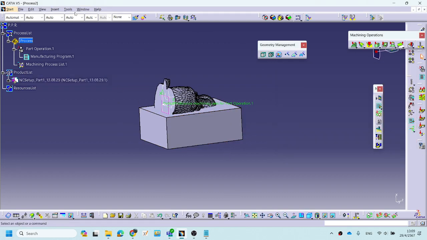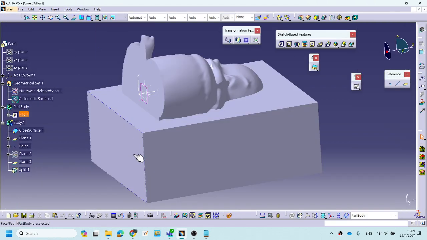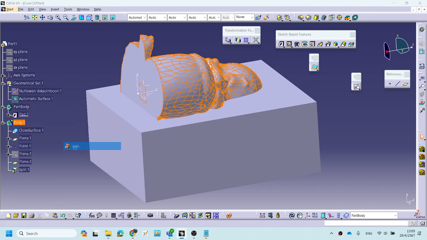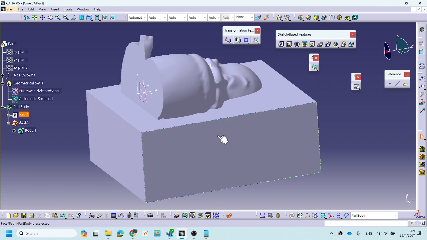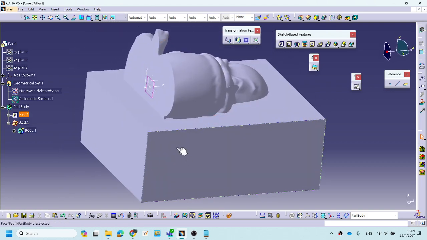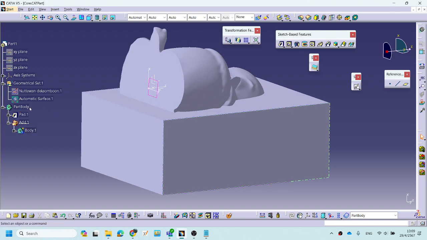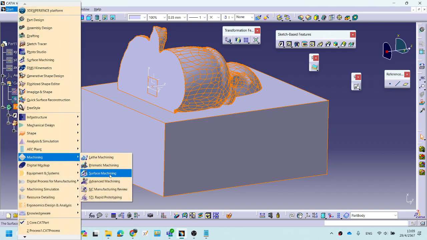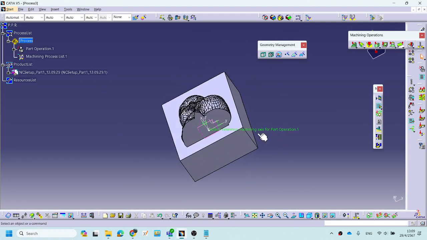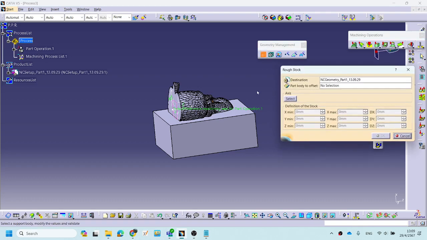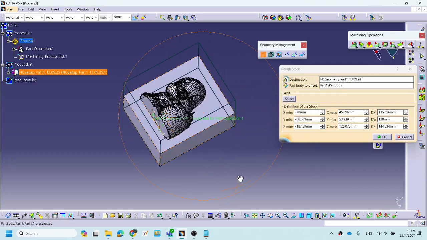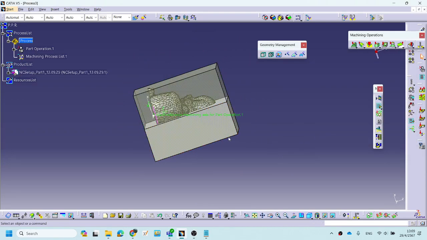I forgot to add it to the part body. Right now it's united together, and we come to one part inside of the part body. Going to the machine, the surface machining. Click OK.